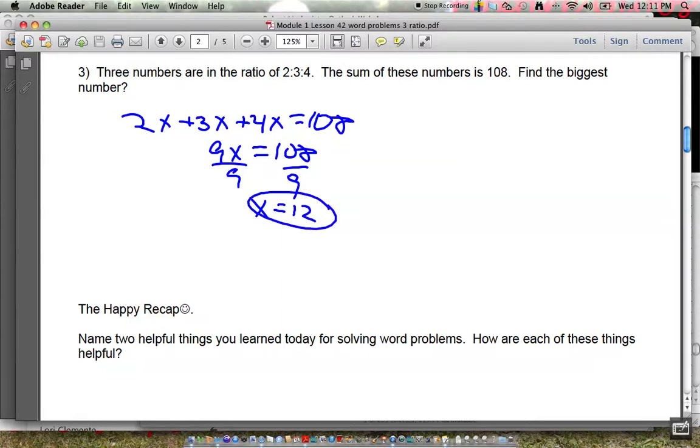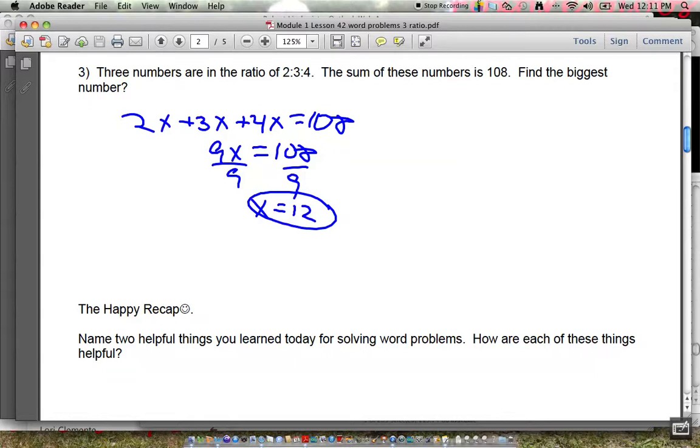Did you all get X to work out to be 12? No. What'd you get? I got 13.5. I got 8x. All right. I got 48. You're adding 2 plus 3 plus 4. Guarantee it's not 48. Biggest number, right? You're supposed to put 12.